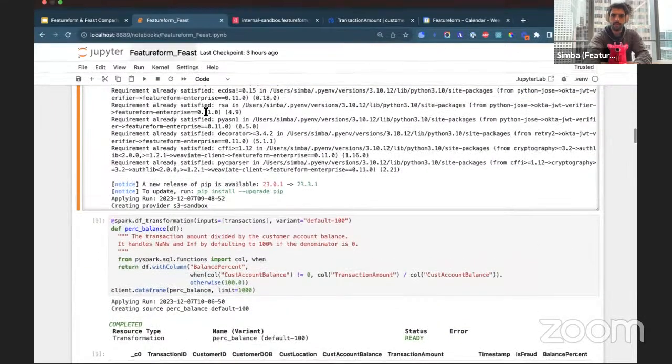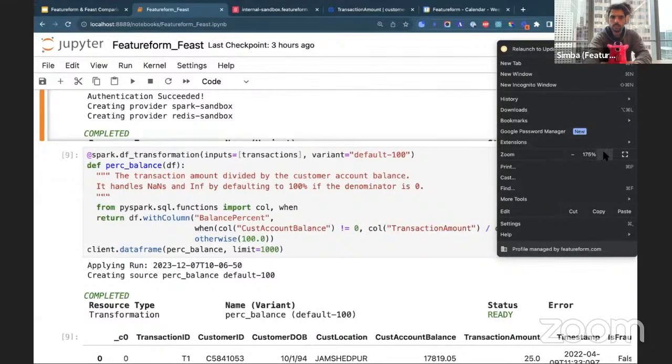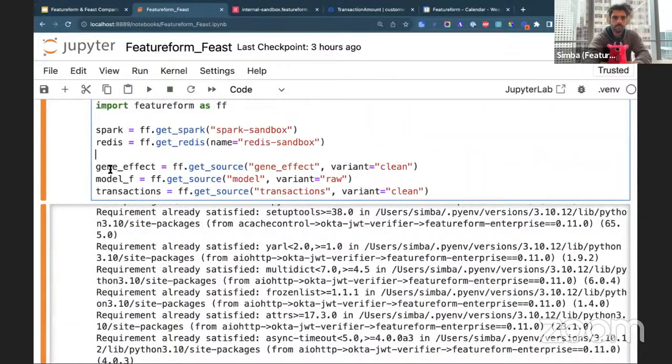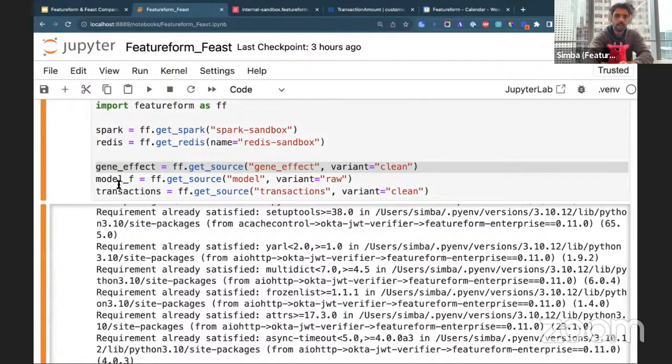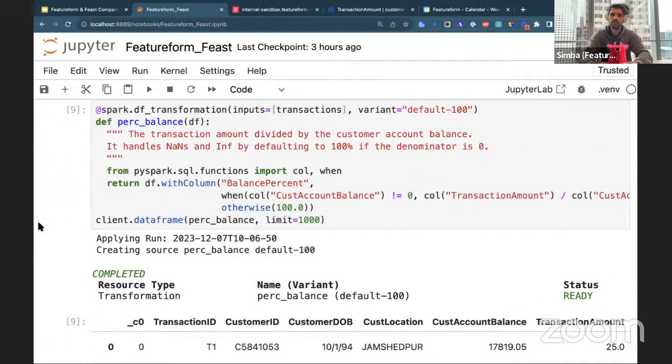So let's go through this code a bit. I should zoom in again. Here I grabbed these three sources. I'm going to show two different data sets. One data set I use to predict type of cancer based on some gene effects of a gene. Anyway, I'm no biostatistician, so I may get that a little bit wrong. And transactions, which is a data set of transactions of things that people bought. We'll start with the transactions one. The goal of the transaction one in the end is to actually build a fraud detection model.